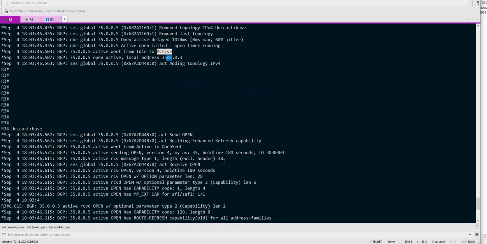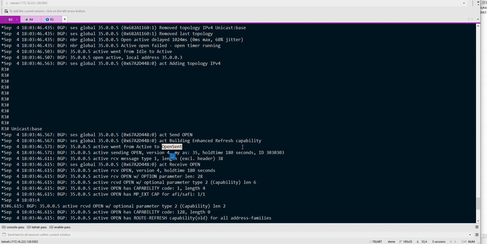When it is sending the open message, the state will be changing to open sent. What is included in the open message? My AS number, my router ID, my BGP version, and the capabilities that I support. So these are the parameters that it will be including.